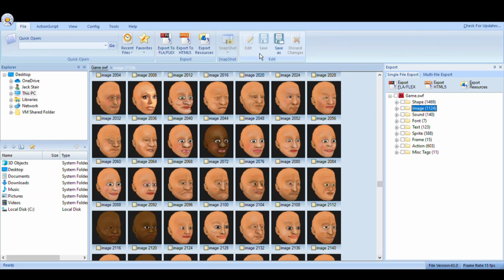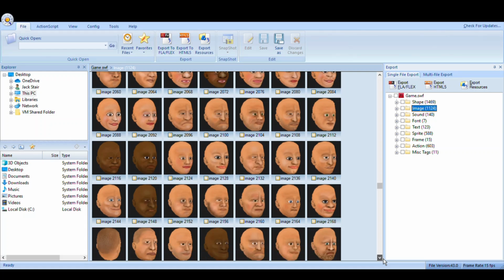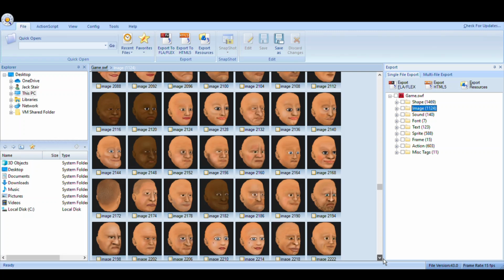So here you just want to find a face you want to edit. And if you played School Days and you have a character that you want to add a custom face to and you just selected a random one, you want to find that face and edit that face so it automatically applies and you don't have to find it. But if you don't, just click a random face and then you can find it later.